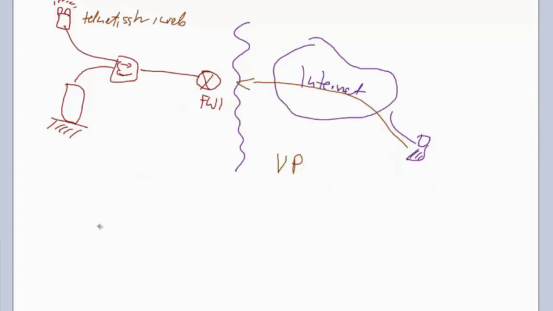That's what you want to do. In most cases, that's how you access your network. That's the most secure way of doing it. You could connect to this access point directly. For instance, you can open some ports and connect to this access point directly. It is acceptable if you use SSH, but still, VPN is a better option.